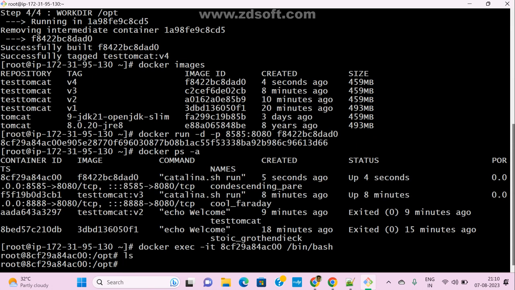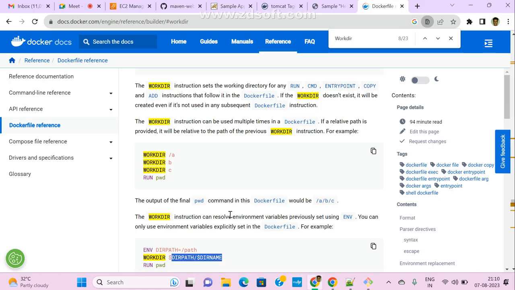Yes or no? This is very simple only. All instructions are very simple only, but we need to understand. Now clear? What is WORKDIR? The default working directory. Which directory you want to connect to by default, if you connect to your container. Now got it?